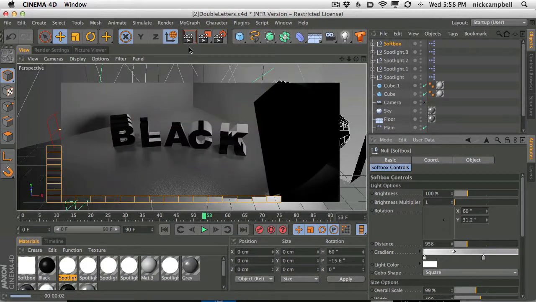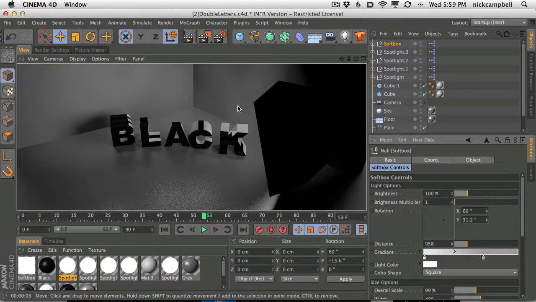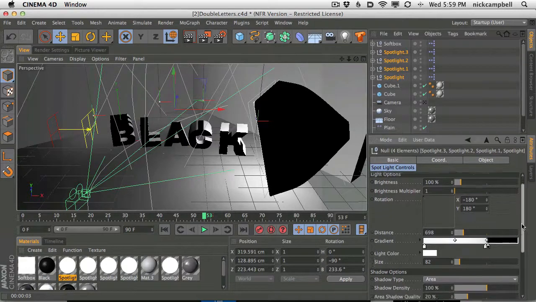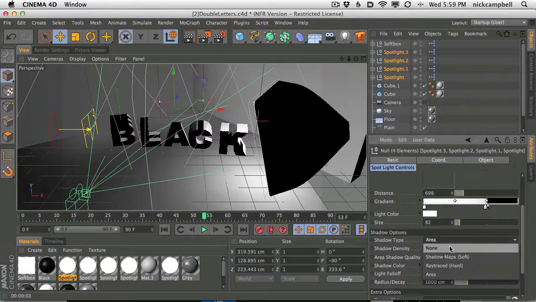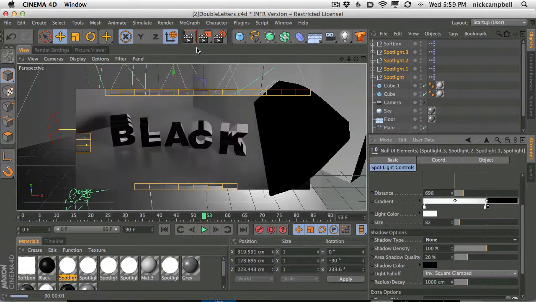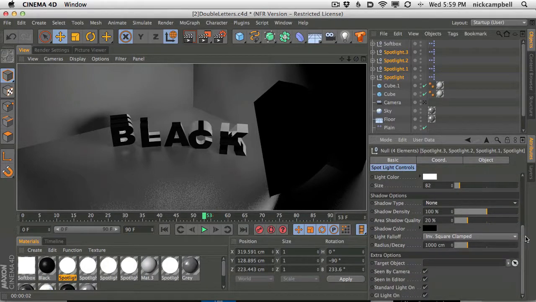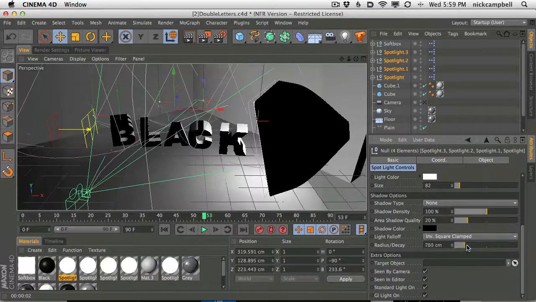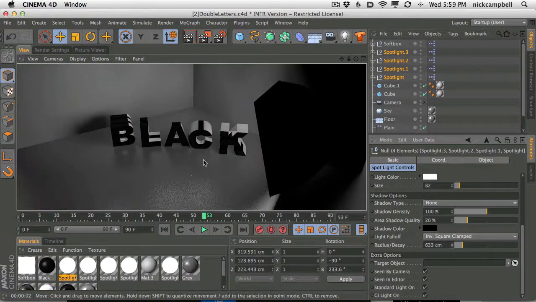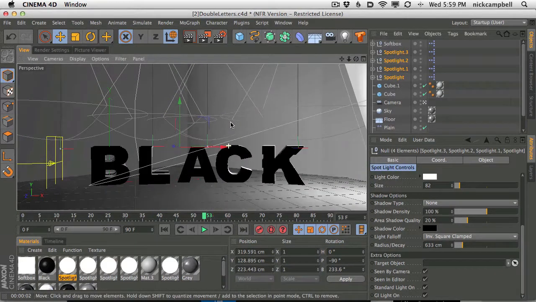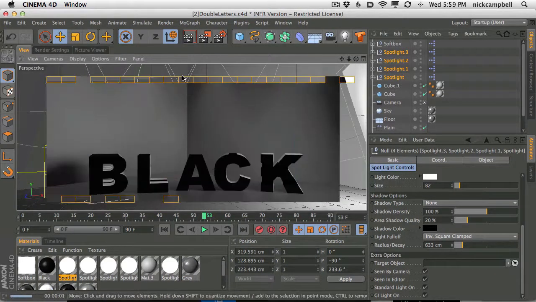That's going to render the whole thing. One thing to keep in mind is that all of our spotlights have shadows turned on, and I don't think we need them. Let's just go into our spotlight and turn it from area shadow to none. What that's going to do is, first of all, render a lot faster. And really, that's the reason you want to do that. The other thing we might want to do on our spotlights is shrink our radius decay. If we turn that down, the light isn't going to reach the floor as much. It's just going to hit the walls, and then it's not going to mess with the floor as much. So let's go back to our camera and see where we are.